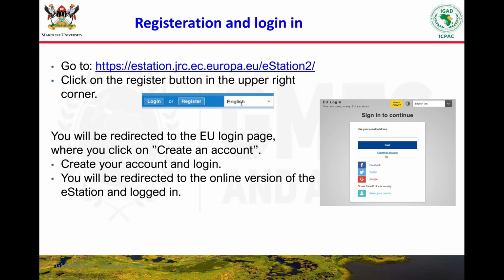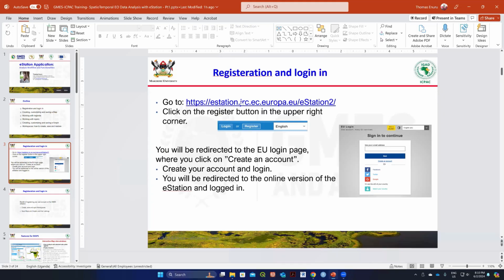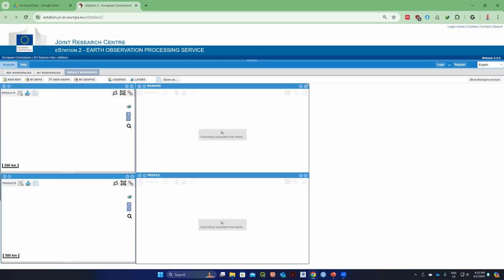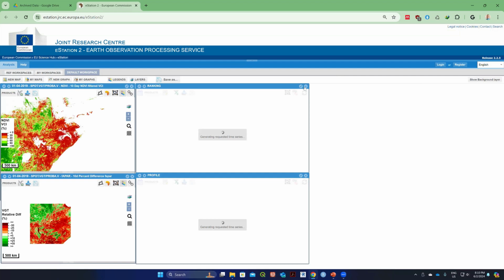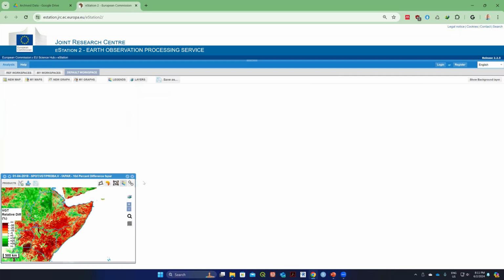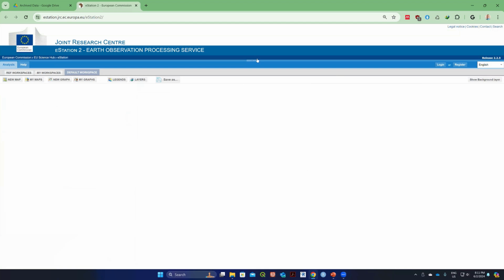I'll get out of the presentation mode, press Control, and click on the link to the eStation platform. When it opens, there's always a default workspace that opens, so I just need to get rid of this and start from a clean slate.